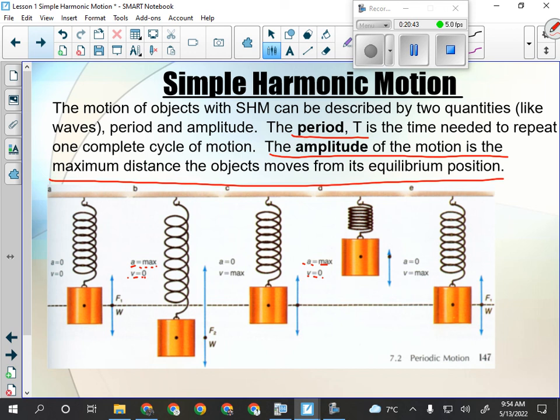This is something for next week, but let's see if you can figure this one out. What kind of energy would it have at the maximum amplitude? Potential. It's the maximum amount of potential energy, only potential energy, because it's not moving. What kind of energy does it have at equilibrium? Does it have any potential at equilibrium? Nope. Because if it's a spring, the spring is neither stretched nor compressed. It's no longer exerting a force.